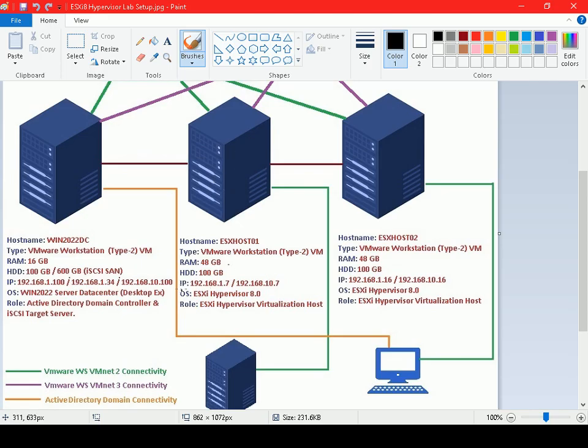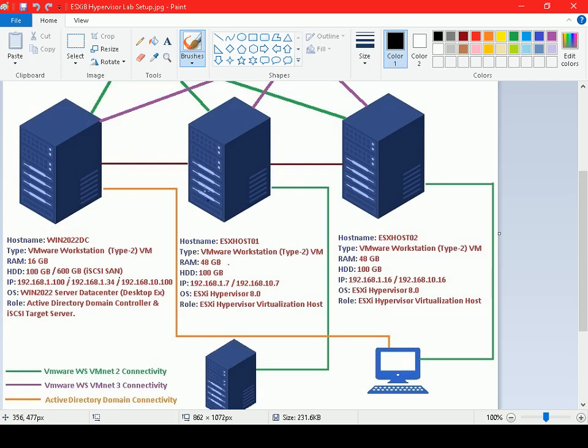It will have two IPs: 192.168.1.7 for the primary network connectivity, and 192.168.10.7 for HA and vMotion connectivity. Its OS will be ESX Hypervisor 8, and its role will be ESX hypervisor virtualization host.